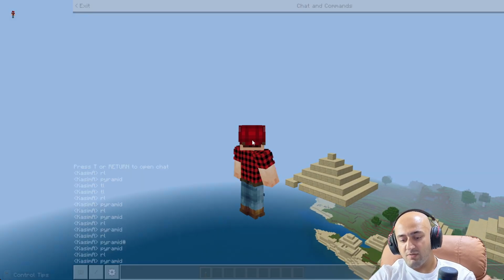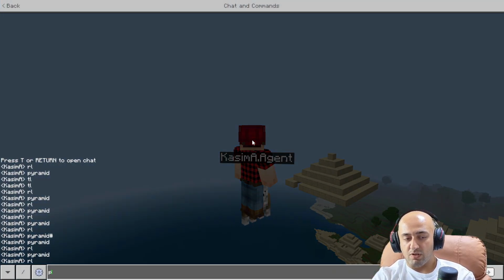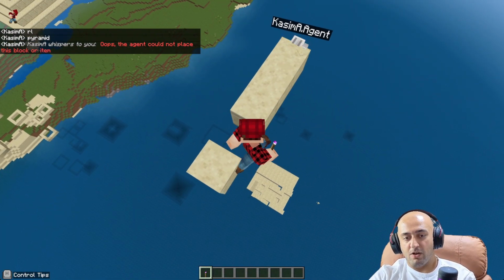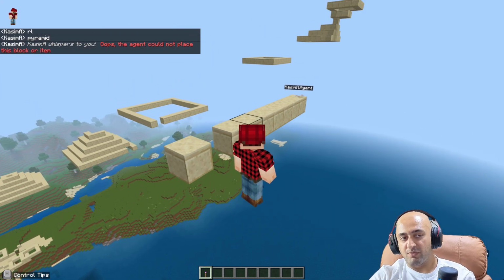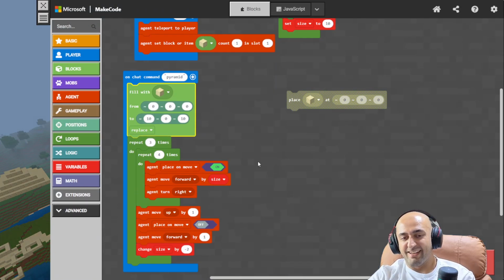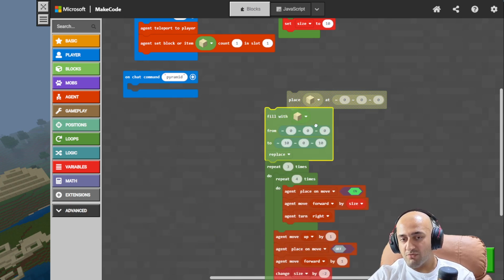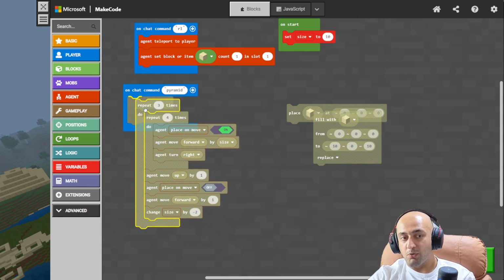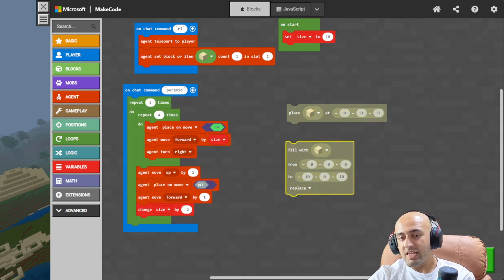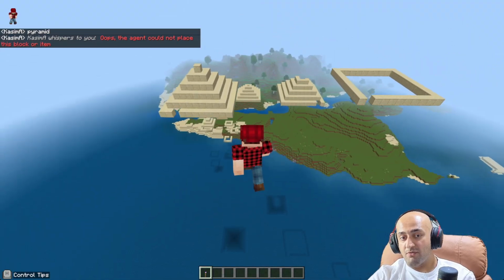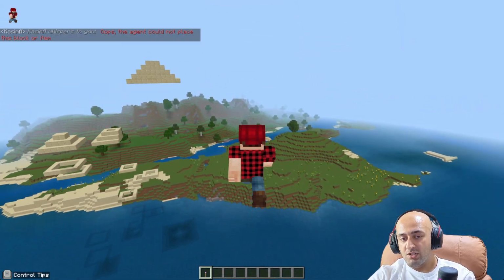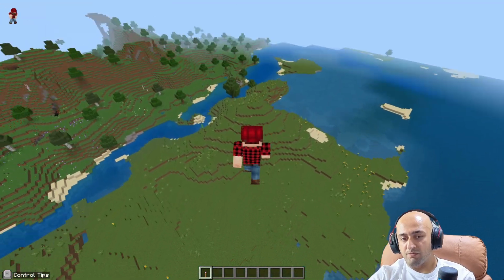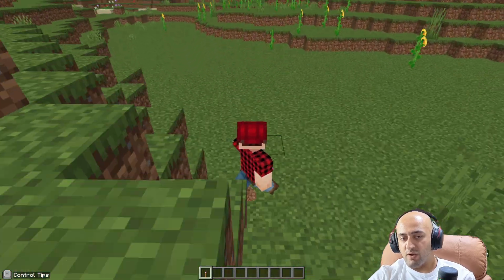Okay. So this might not work. Let's see. Okay. Now about the pyramid. Okay, so you can see that it actually fell down on the floor. So that isn't what we wanted. So this is the great thing about coding, right? We can figure out what we want. Okay. So what I wanted to do was make a little block for the pyramid. You can replicate a block, or rather a floor. You can replicate a floor by just going to ground right here and building it on the floor. That's fine too, right?